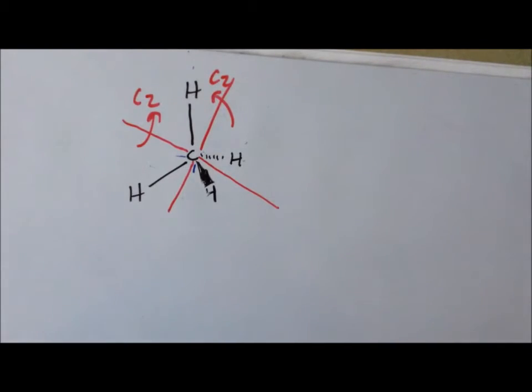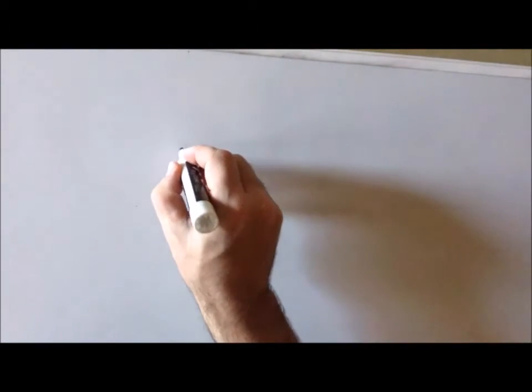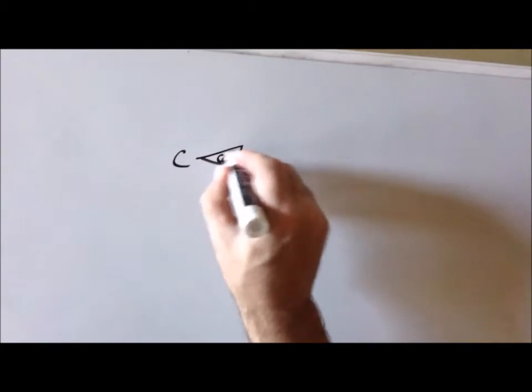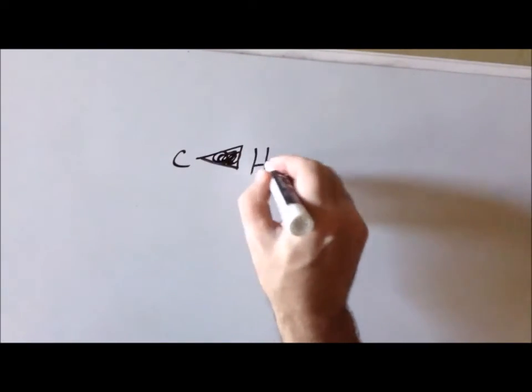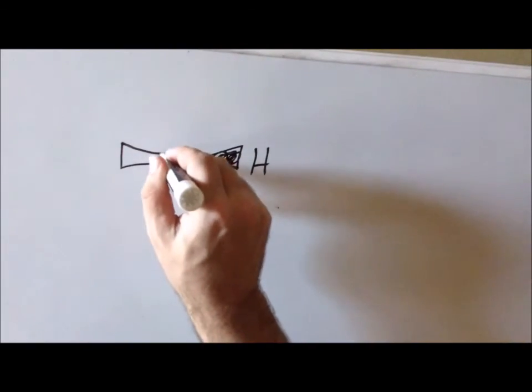And it takes a certain amount of fortuitous drawing to show what this looks like. So if we look from the point of view of the carbon, we can imagine two of the hydrogen atoms coming towards us, so they're above the plane of the board now. The carbon itself is in the plane of the board. These two hydrogens are in front of us, almost like two open arms coming towards us.